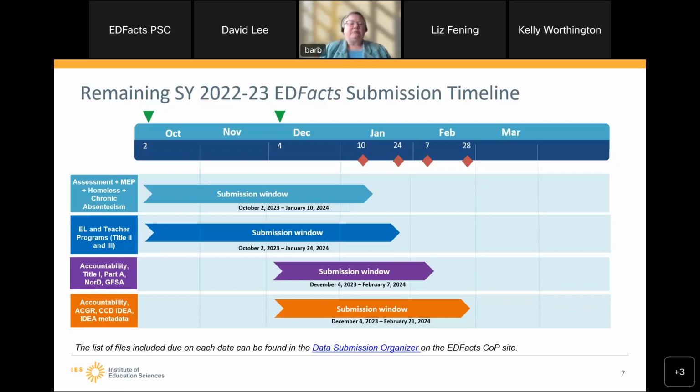Now, in between this time, which is not on the screen, is in November, the IDEA dispute resolution will still be due. So when you look at it again, you got stuff that's going to be due in April, then in June, then come November is the IDEA dispute resolution, and then it's January and February, about every 2 weeks, some files will be due. Next slide.